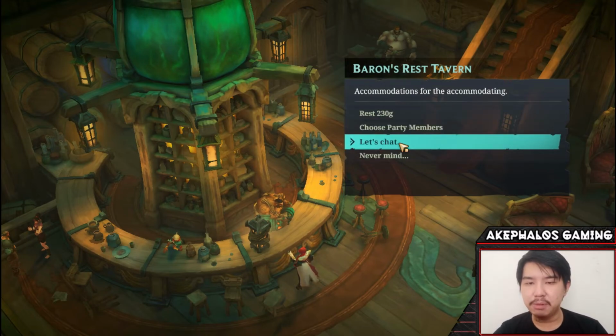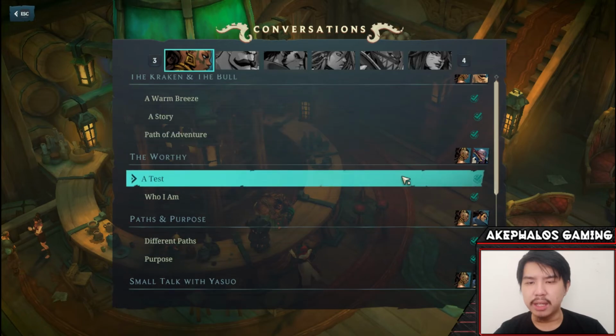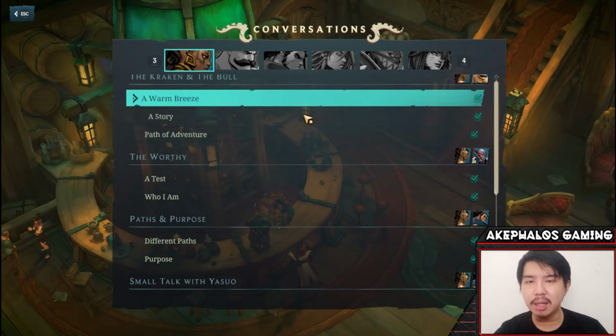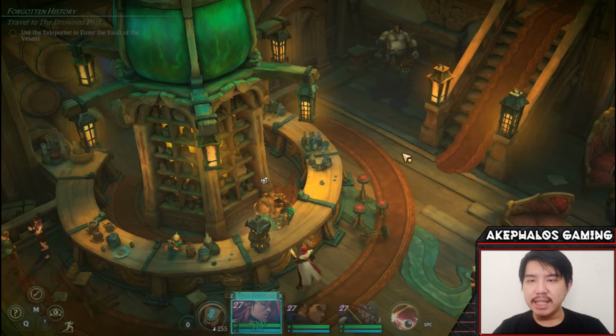Never mind, let's tell him we'll chat, see if we can get any input on Alawi's quest. Okay, no, so the let's chat option actually brings up the conversations menu, which is not gonna do us any good. Alright, in that case, we'll leave that for now.